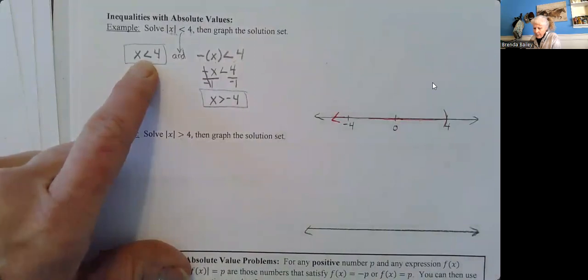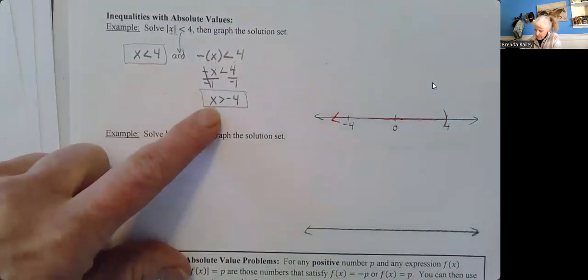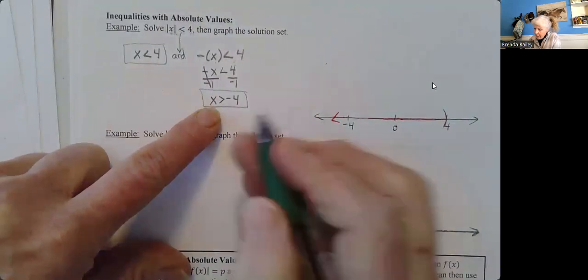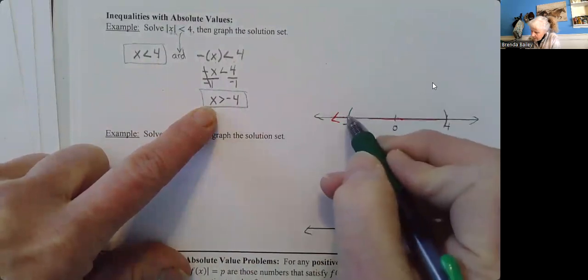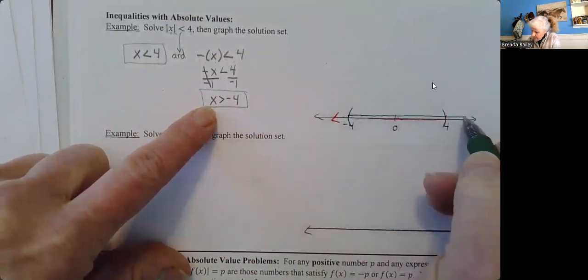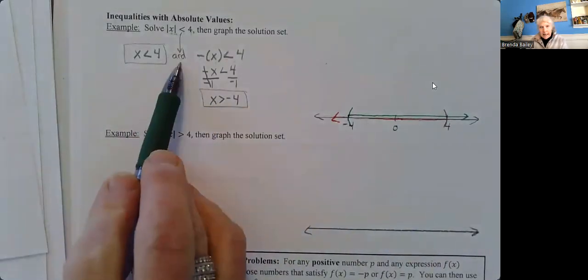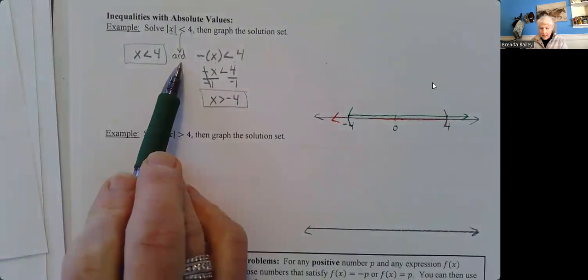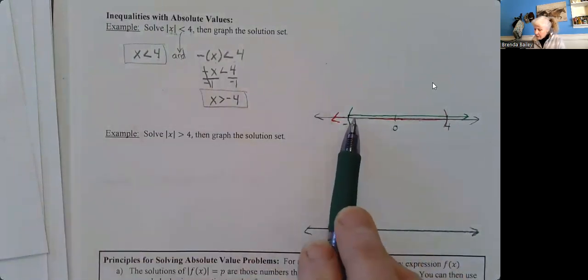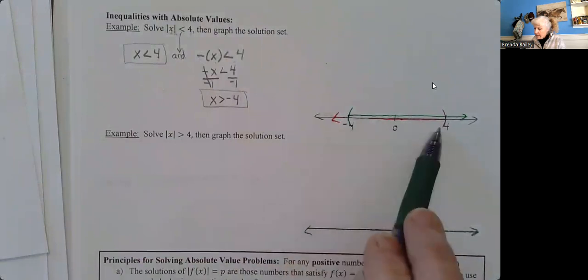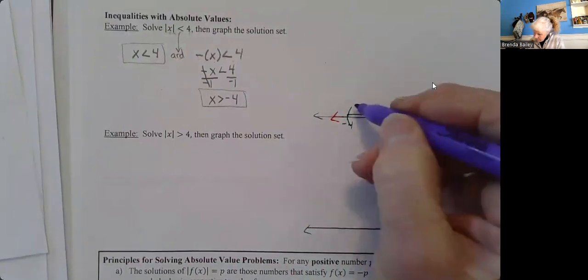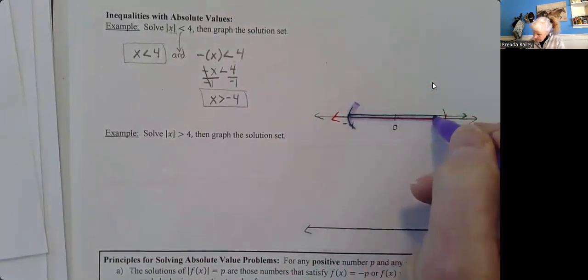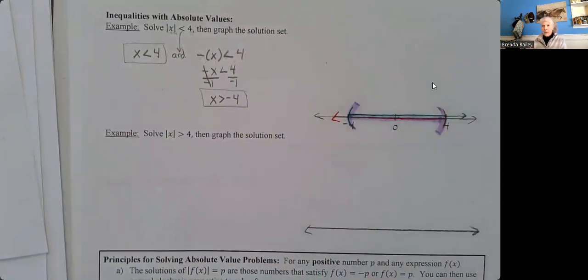All right, so that's this one. Now this one right here, we'll go to X is greater than -4. So we go to -4. We want X is greater than that, which is to the right. Because it's an and, we want what's in common. And what's in common with these two, the red and the green graph, is the area in between these two. So our graph on the number line would be from here to here. All right, that would be the graphical solution.